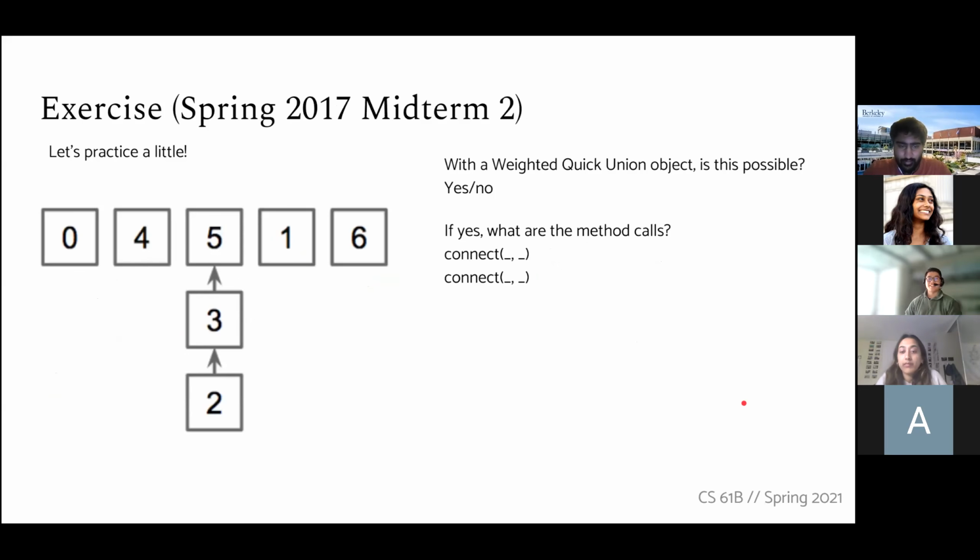All right, so let's get down to some practice. In this case, we want to determine whether or not this diagram is possible with a weighted quick union object. And in this case, we do not have path compression.